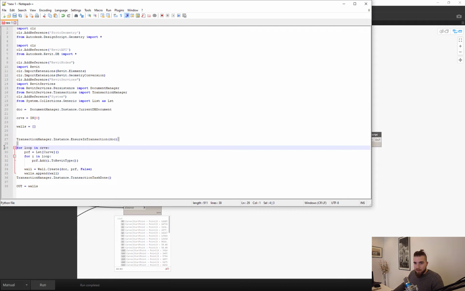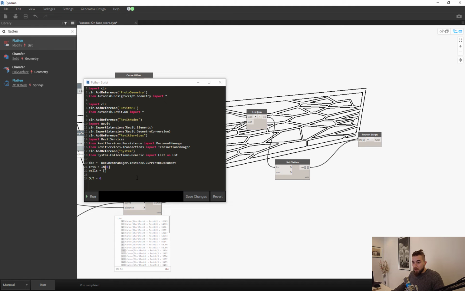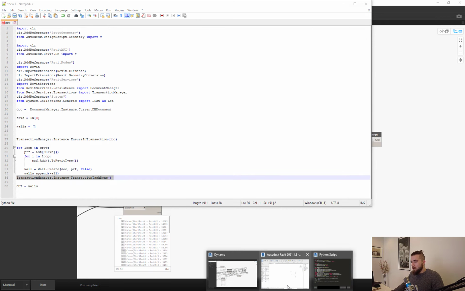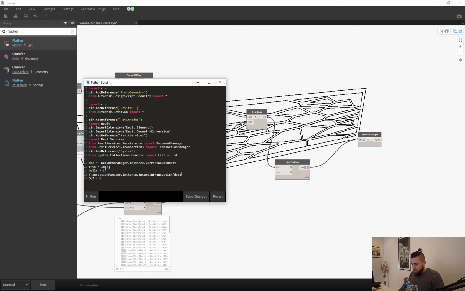Then I need this transaction manager instance ensuring transaction, because we are working with Revit elements. We need to enclose everything we do in a transaction in order for it to work. And Dynamo has this transaction manager that helps us with transactions.